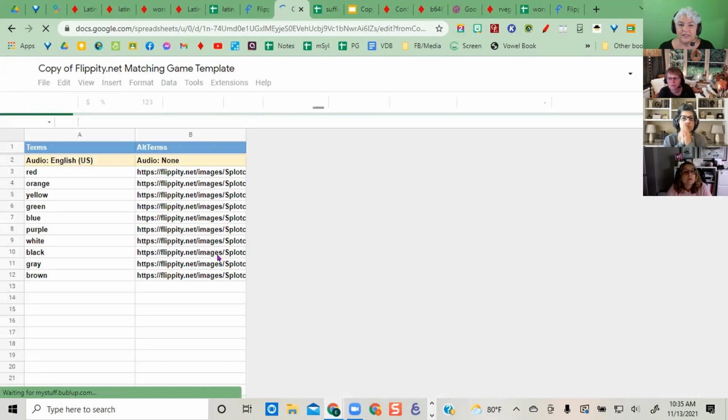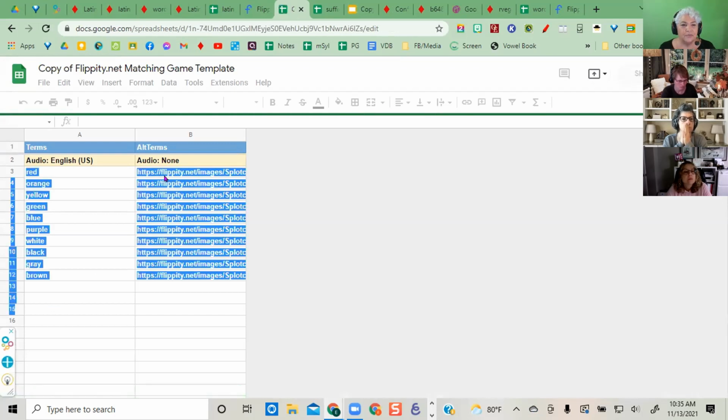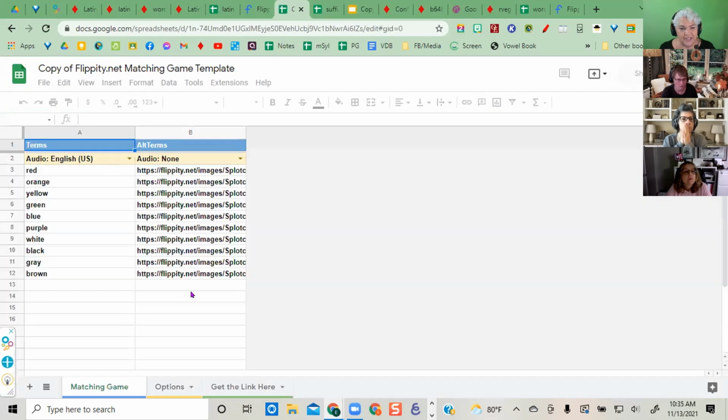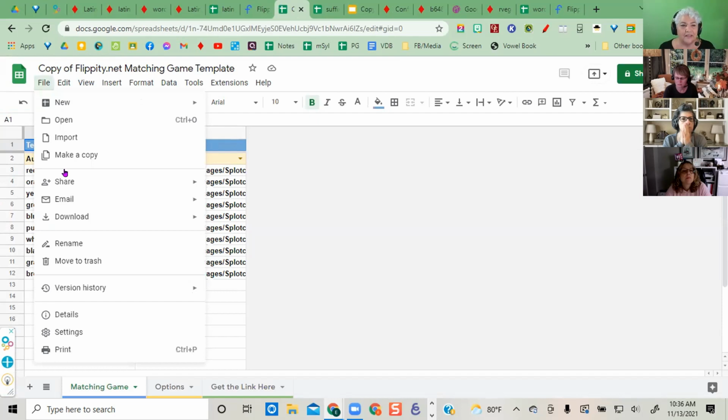And everything's running a little slower because I'm running the Zoom and recording. And here you would change out these words. You can put audio in, you can put images in, you can put whatever else you want in to go with it. And so you have more options if you do it this way. Then you file. Where's the publish? Maybe because I haven't changed anything.